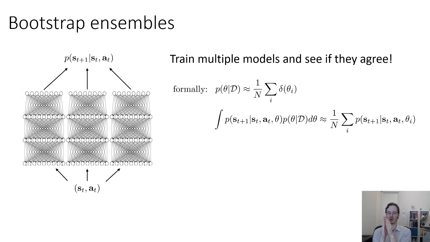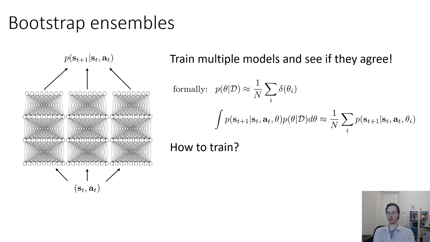We're averaging together the probabilities, which means that if each of these models is Gaussian and their means are in different places, our output is not one Gaussian with the average of those means, it's actually multiple different Gaussians. It's actually a mixture of Gaussians. So we're mixing the probabilities, not the means. So when you implement this in homework 4, don't just average together the next states that your models predict, actually treat it as a mixture of Gaussians.